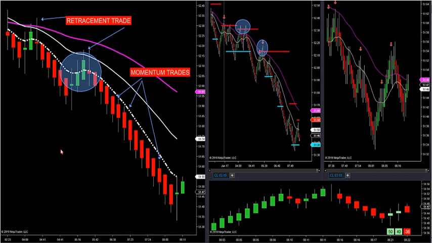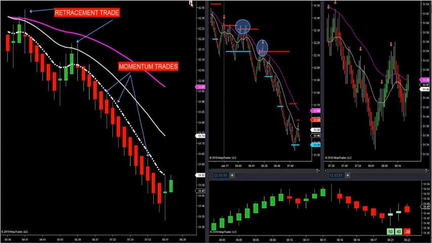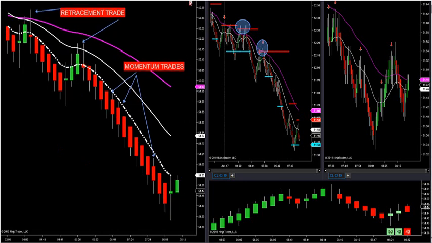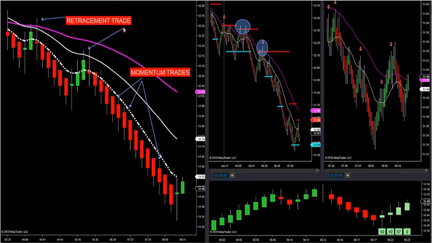This is today's trades. Yesterday we nailed news, I'll show you that in a second too, after crude oil inventories came out. But that's only two setups we're going to look at. We're going to look at a retracement trade and we're going to look at a momentum trade. What's the difference between a retracement trade and a momentum trade?